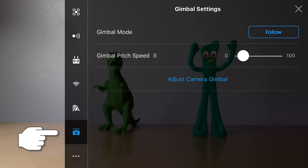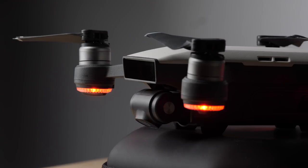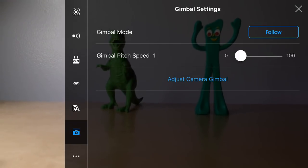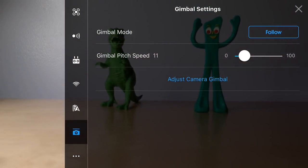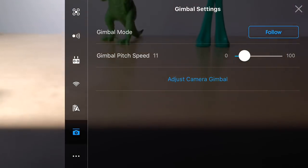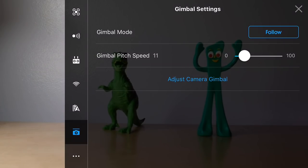The last setting in this menu is the gimbal. Your gimbal will be set at a much faster speed by default — when you push the gimbal wheel, it moves at whatever speed you set. At around 46 you can see how fast it goes, versus at 1 it goes really slow, like butter. You want to set this at a speed where you can get awesome cinematic footage, but not too slow. Personally, I keep it around 10 or 11. The beauty is this wheel is pressure sensitive — if you only use the wheel at half, it goes half the speed. So you can set the customizable button to flip the camera straight down or back up quickly, instead of waiting for the gimbal.